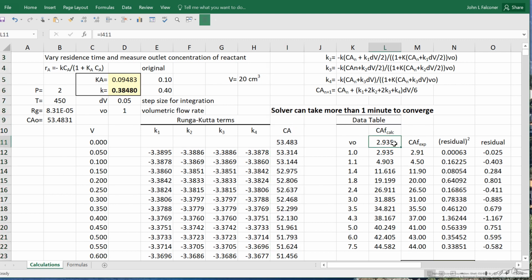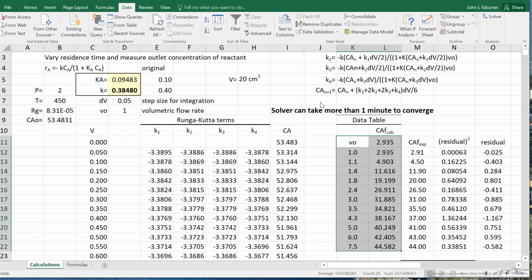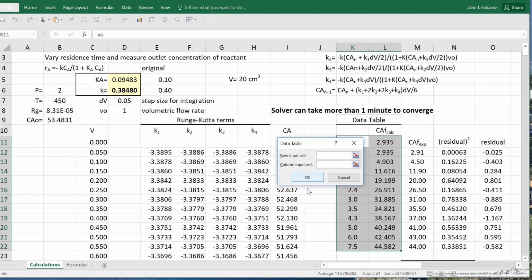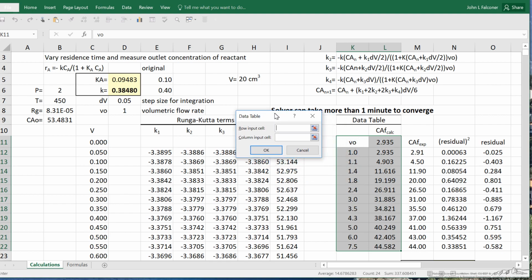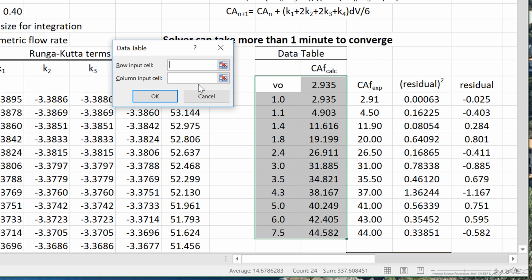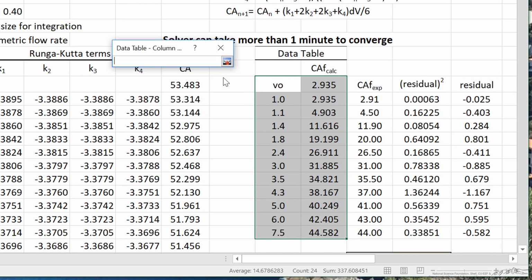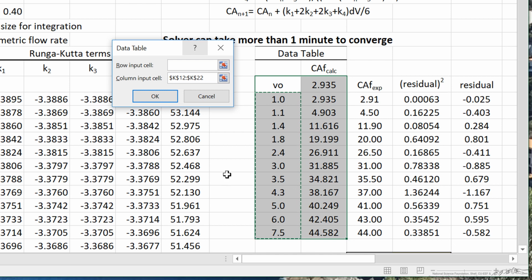The way the cell works, this cell here determines what values we're going to substitute in here. So when I select this and then I go to Data and I go to What-If Analysis and I go to Data Table, in this case, all I have is a column input cell. And so what I would do is select these values. And if I hit return, I don't want to actually change the cell. Then I would hit OK, I'm sorry. Then it would actually change. So let's not actually do that.